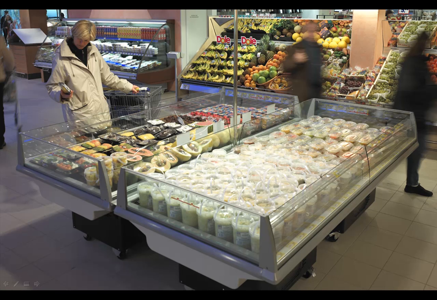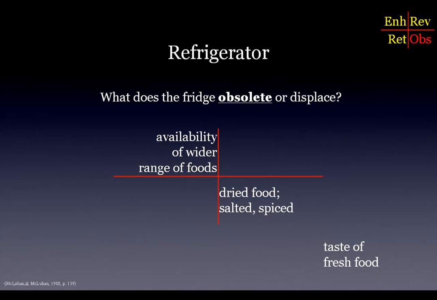Hold this thought while you look at the picture: availability of a wider range of foods. The refrigerator lets us get and keep food that, before, was impossible to have here. For example, we can have fresh fruits from tropical jungles, or we can have a large selection of cheeses from Europe. Look at all that cut fruit in the picture. So, the short answer is availability of a wider range of foods.